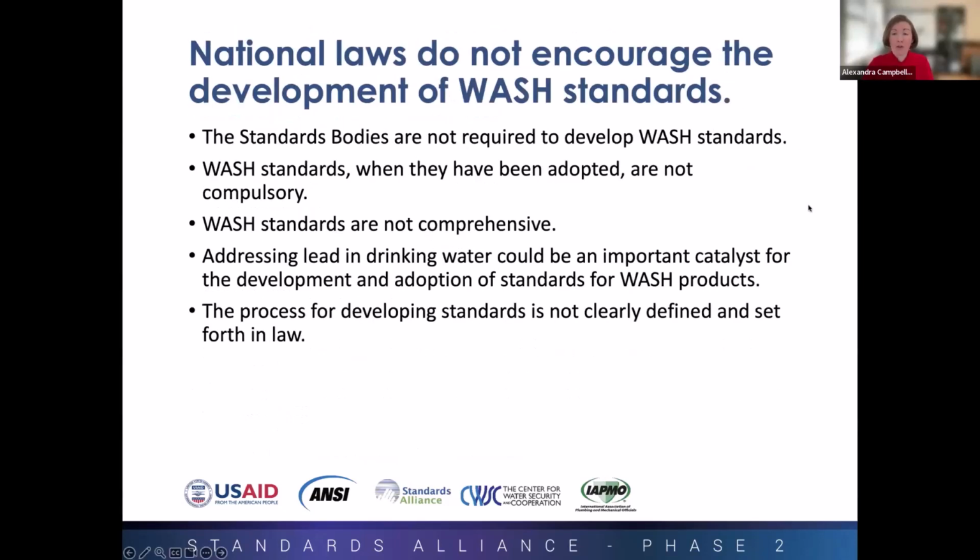The second half of what we looked at was whether or not national laws actually encourage the development of WASH standards. So one is the foundation, right? Human rights, access to drinking water and sanitation. And we'll get into kind of more of why that incentivizes standards and how that connects. But that's the foundation. The standards themselves ensure that the services and the technologies and the infrastructure are actually safe, so that when you're being delivered drinking water through a pipe, it's not poisoning you at the same time. And so we had several findings within that.